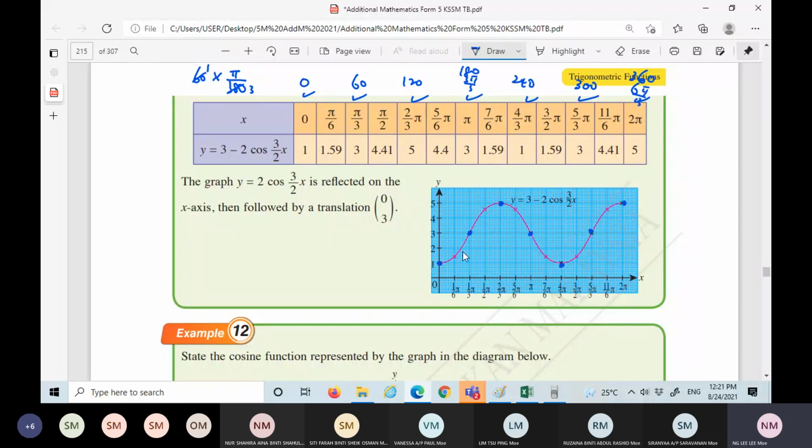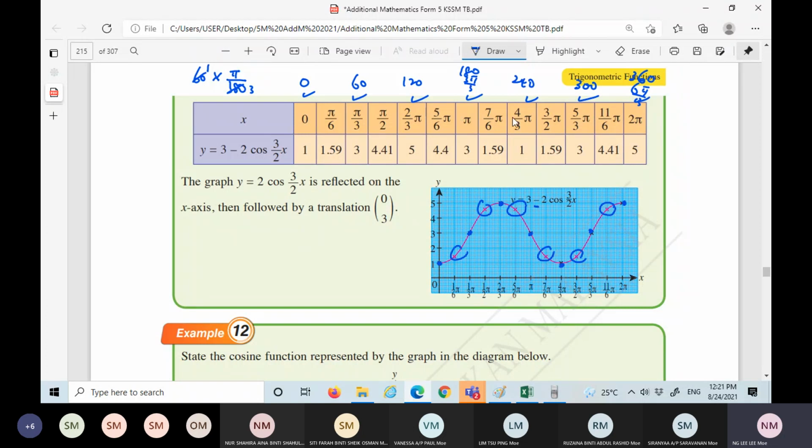Do you think you are able to sketch already, without these points? This one no need, this one no need, this one no need. Are you able to sketch? You know, this is cos, and then with the negative. So you have to know the shape of the graph. If you think you are not able, maybe you will make a mistake on the shape of the graph, then you will need one more point in between.